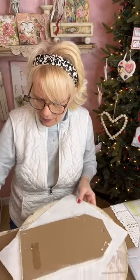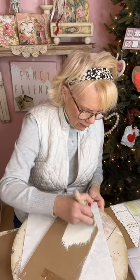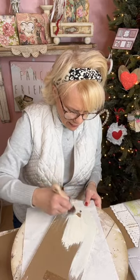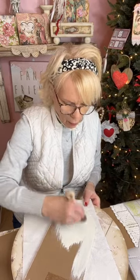All right, so let's just paint the back of this real quick. But like I said, I did put two coats on the front because transfers do not like moisture, and I wanted to make sure that they're dry. If they have moisture on them, they might lift eventually, or they might not stick down at all. So make sure it's dry.